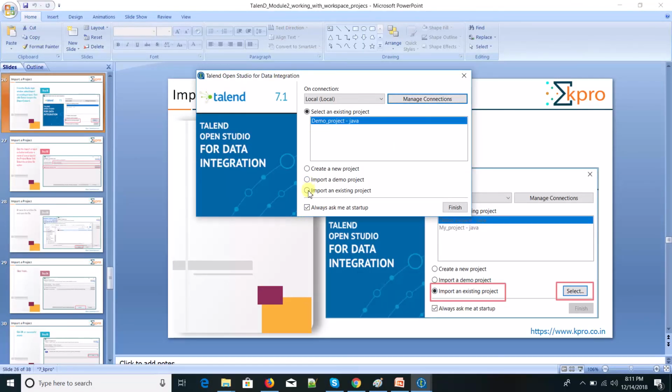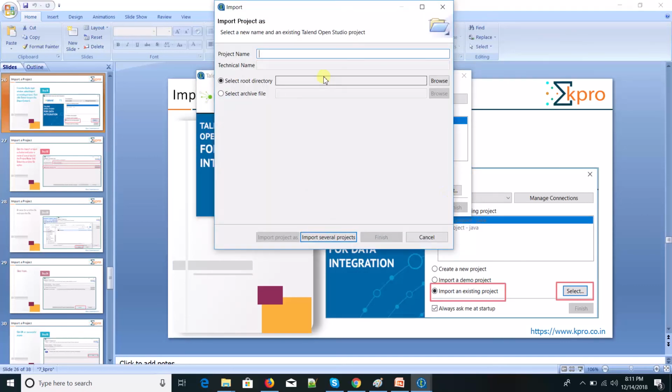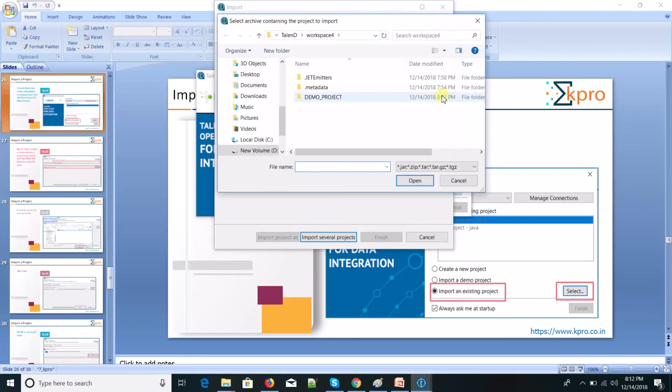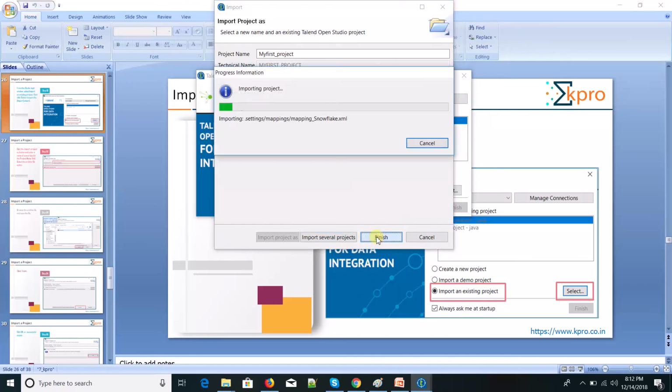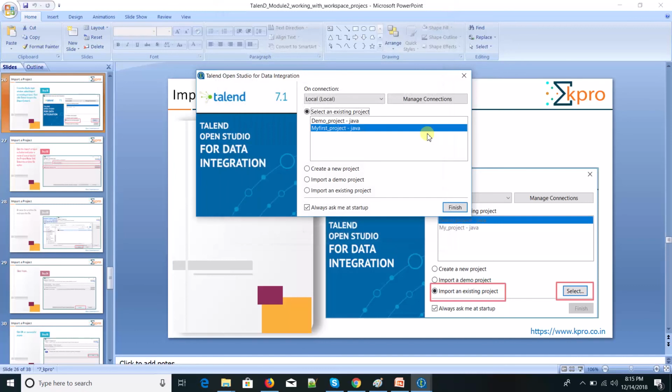So here I am selecting import an existing project, and I am entering the project name, I can mention my name, like my first project, and selecting the archive file. I'm browsing to the folder where I have exported this, and open it, and finish it. So click OK.